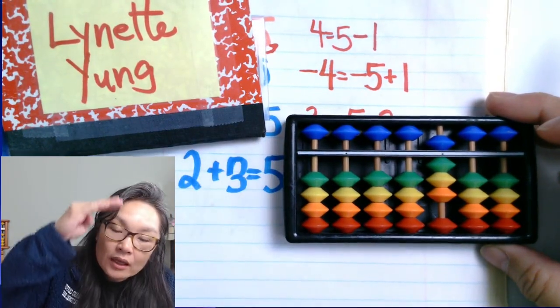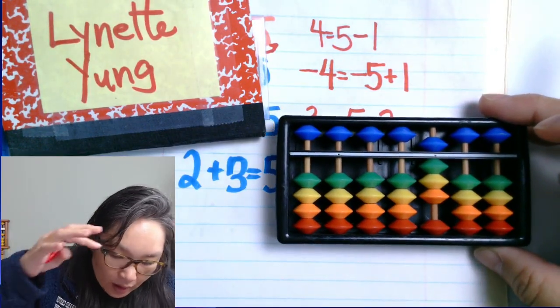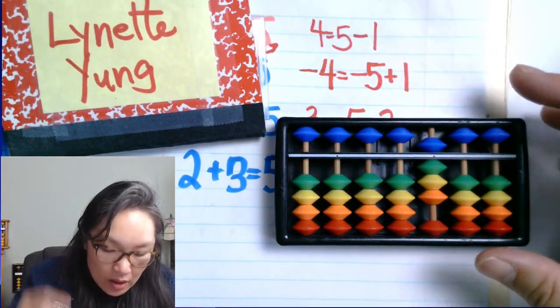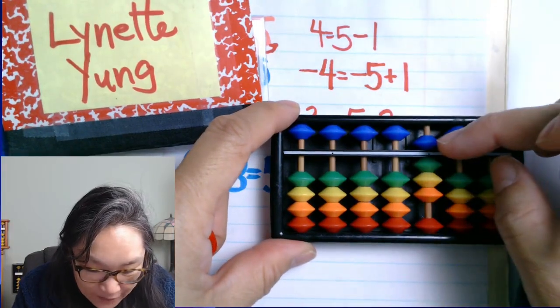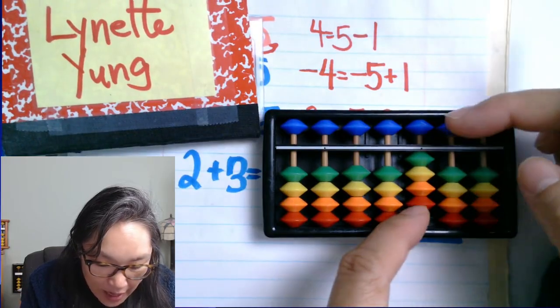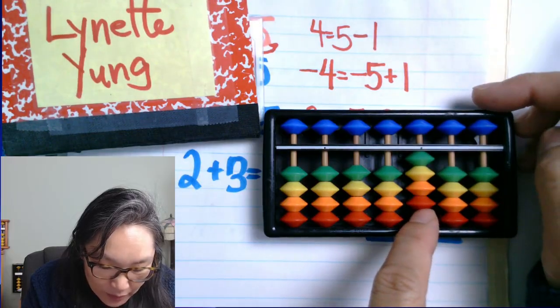We're building on top of each other, right? We're building our concept. We're not adding more strategies. We're just building what we know. So if I'm going to minus the 5 and take away the 1. You're going to start seeing that there's a pattern. We want to add the 5 minus the 1. We want to minus the 5 plus the 1.